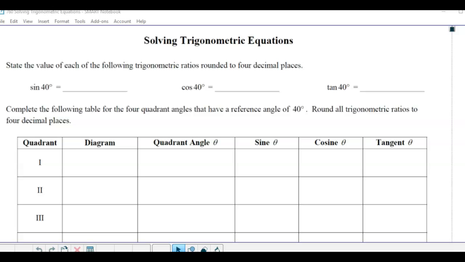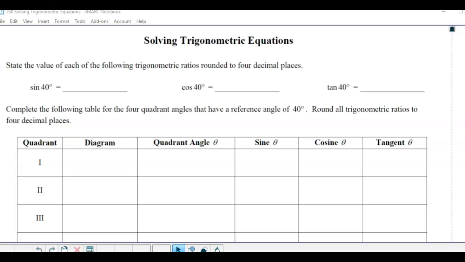All right, we're going to do some more solving trig equations. Really, you've done this already. It was in the first few days, but in those equations we only gave angles between 0 and 90, whatever our calculator gave us. Our calculator can only give us one angle, so it's smart, but it's not super smart. We have to help it in order to get the correct answers.